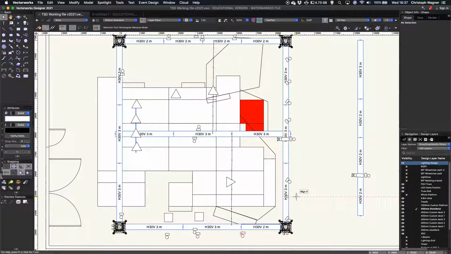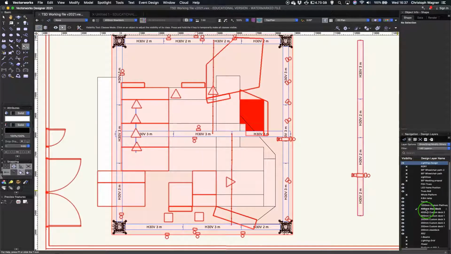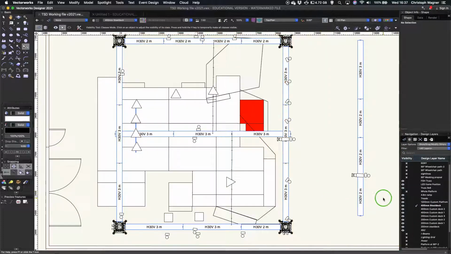A good tool to try and find out where things are is the visibility tool. Once you're on that and you have it set to classes, because I don't want to go through all of my layers and classes to tick things on and off in terms of the visibility, this is a really useful tool to try and find things.